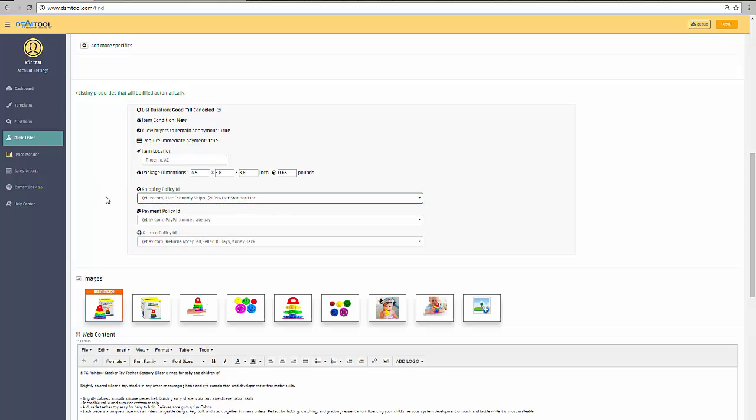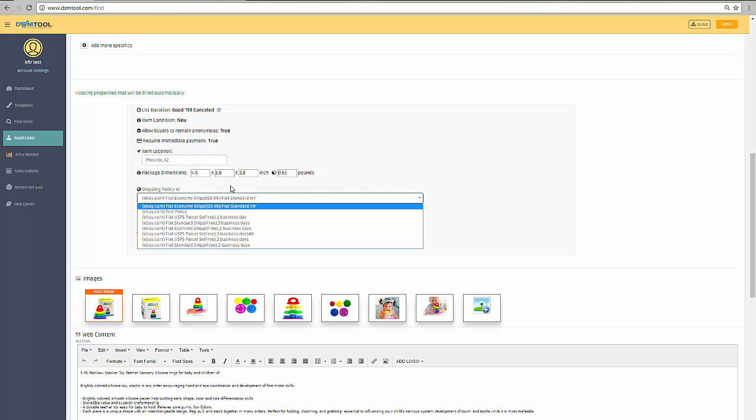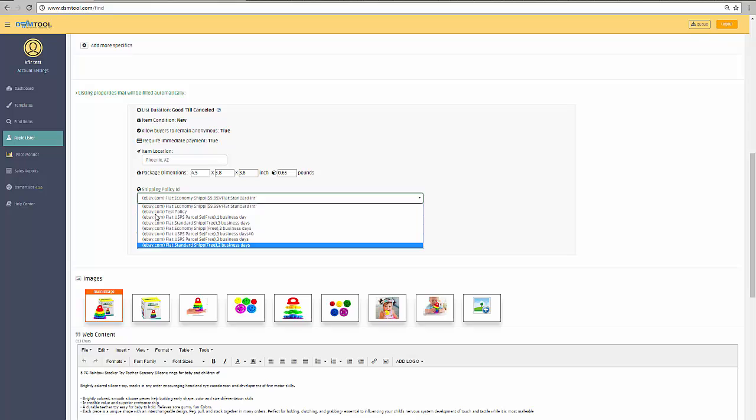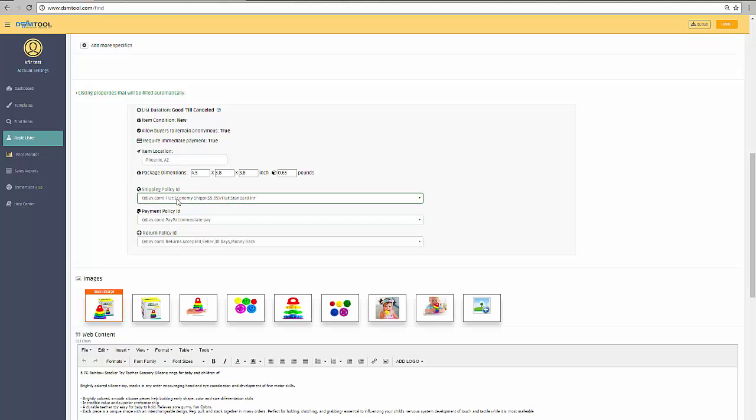So how do I use it? I have two types of shipping policy, for example. One is expedited shipping and one is regular shipping. This is a test account, so ignore all that. I use expedited shipping when I use Prime settings, when I sell, for example, Amazon Prime items or Walmart Shipping Pass items or any other fast shipping items. And regular shipping for items that are not eligible for fast shipping from my supplier.